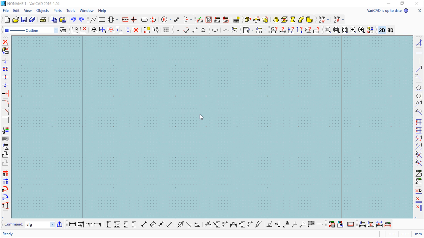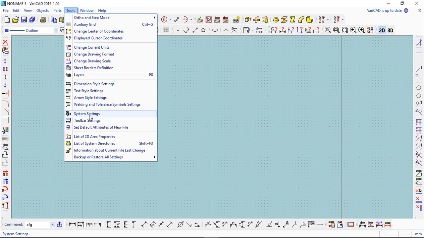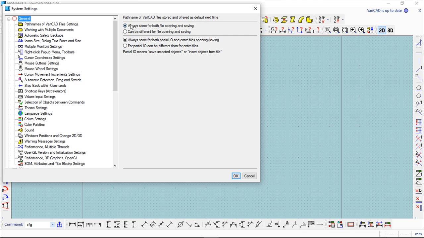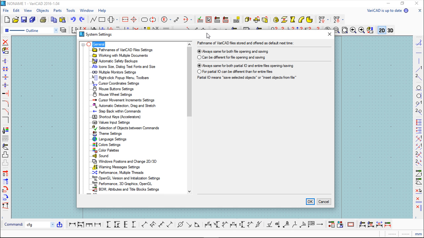And to start this lesson we can talk about the option which opens the big dialog box with all the possibilities and configurations. So you can access this dialog box going to the tools menu either on the 2D or on the 3D, and then you have an entry called system settings which opens this big box that we are talking about.